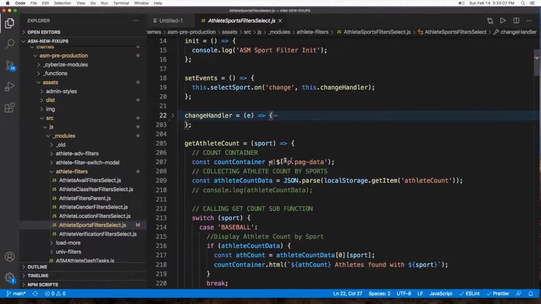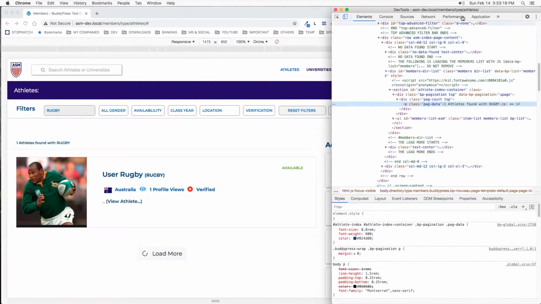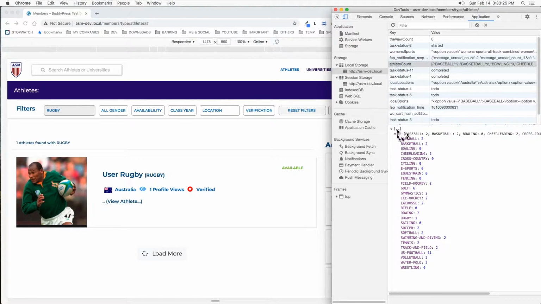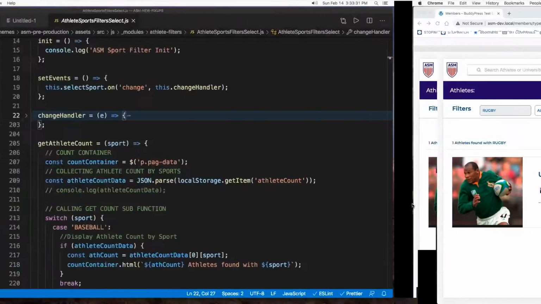So we collect that container, and immediately we go looking for the necessary data that is inside the local storage right here. Remember, this is 0, and all the necessary sports variables are right here.